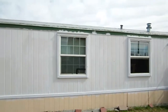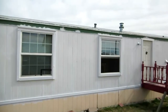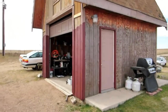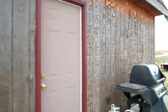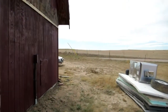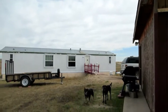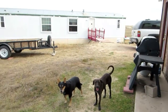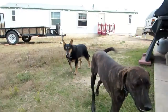It's going to be blue trim with a gray on the bottom. So it's going to be white, blue, and gray. The red bridge, we're going to repaint the color of another improvement I'm working on, which is painting the barn. It's not a bright barn red, but I think it's pretty nice. It's really protective. It's good quality paint. Not quite done, but I'm working on it. The house is more important. And I'm going to paint that bridge the same color as the barn, so the house will be red, white, blue, and gray. But anyway, without further ado, let's get some painting done.